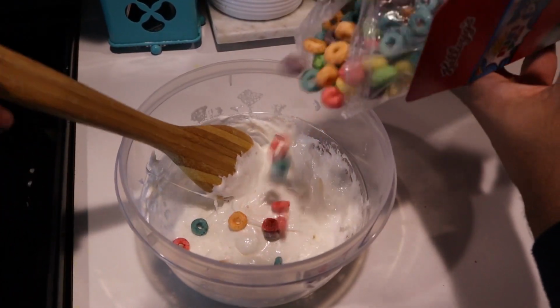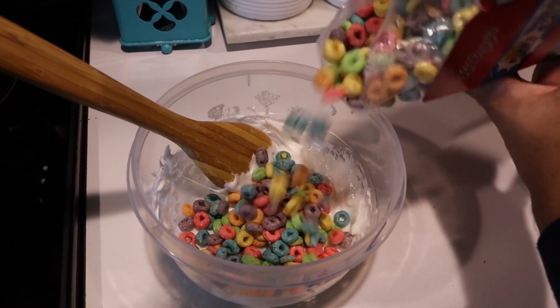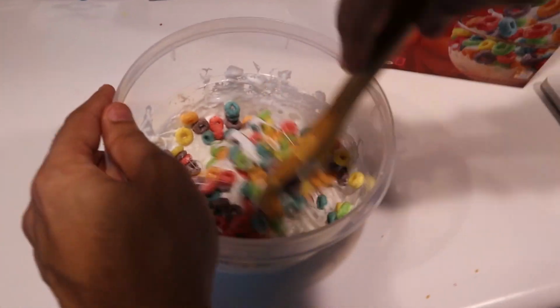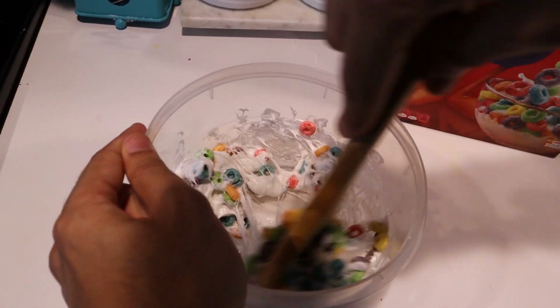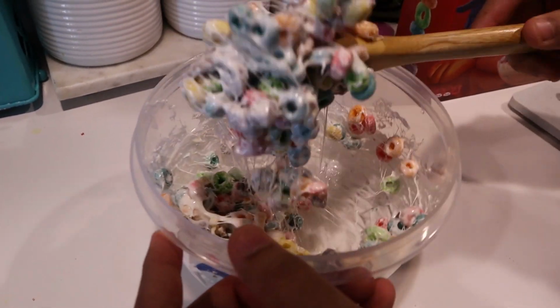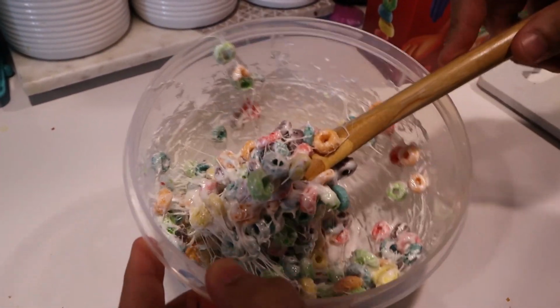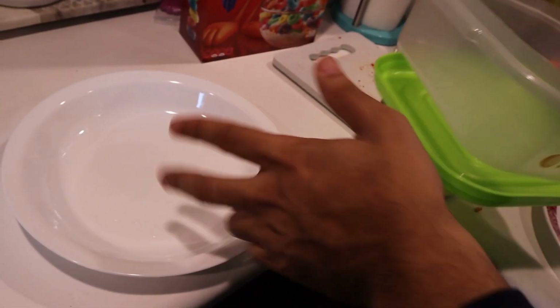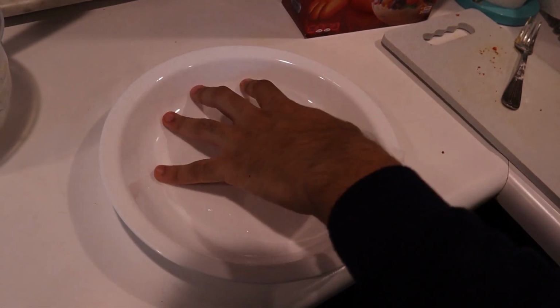See that? Roughly a cup. And you wanna incorporate all this in there. Spiderweb, ooh! Look at that, looks so good already. And you're just gonna transfer this to a little pan. So you guys can use a square container or whatever shape you want. This one has a nice deep groove. Okay, we didn't make a lot. So we're gonna make a circular shape with ours. All you gotta do is transfer it out there.